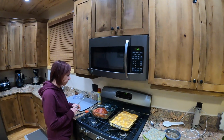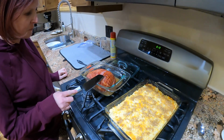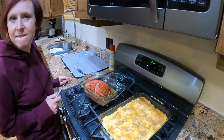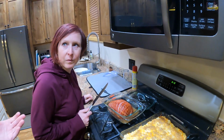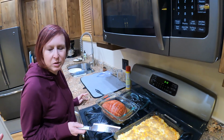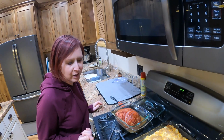Kara has dinner going. Looks like dinner's done, huh, Kara? Yeah. What we got going? Little spiral ham and good old funeral potatoes. Do you guys call them funeral potatoes where you're at? Here in Utah, we call them funeral potatoes or cheesy potatoes. They're funeral potatoes. Yeah. I don't know what else they're called.